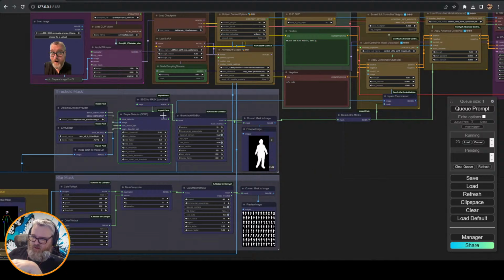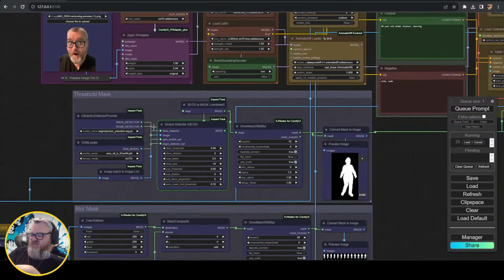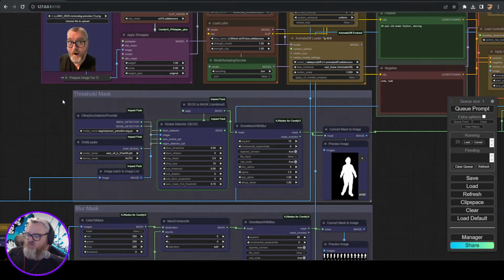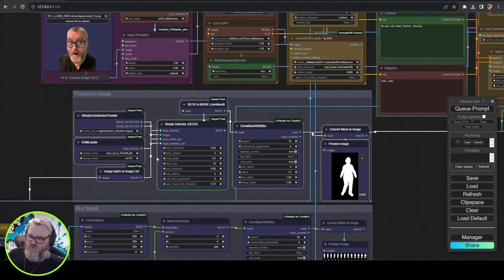So it's going to do 104 frames once it gets through the animation stage here. We're doing our simple detector, which is going to do the segmentation and pull the person out. You can use this threshold mask to threshold an image between the subject and the background. Any of these node groups that you want to save and use again later, you can select them all, right click outside, and say save selected as template.